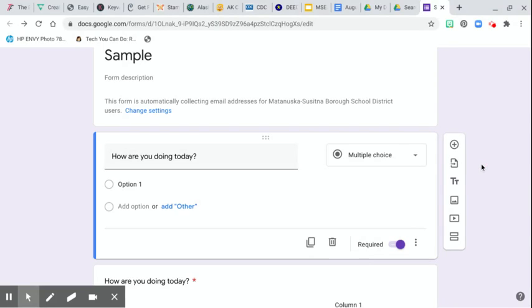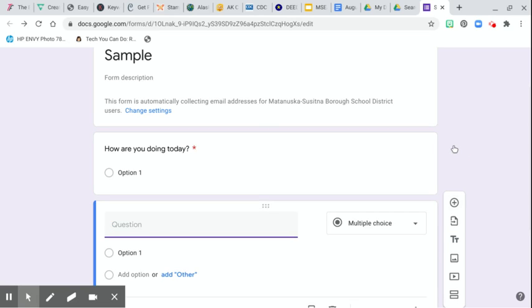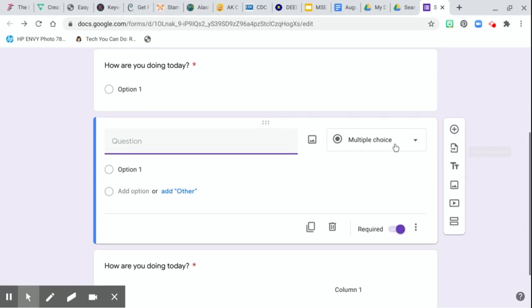If you are done with that question and you want to add another question, simply click on the plus sign and that adds another question. Then you would go through the same process of choosing the response type, typing in your question, and then you can also choose the correct answers for that as well. You can import questions. You can also do a title and a description for each of the sections or questions. To add a section, you would just click on this part here.